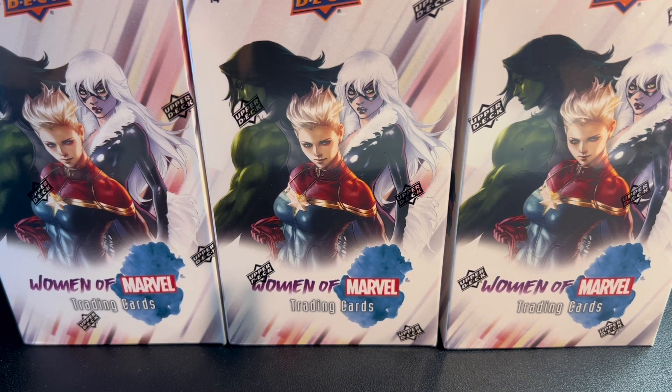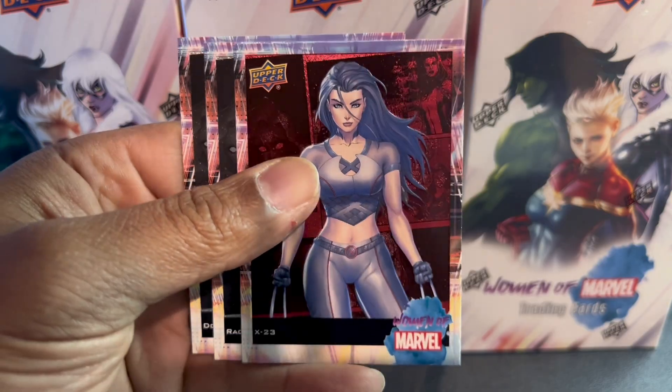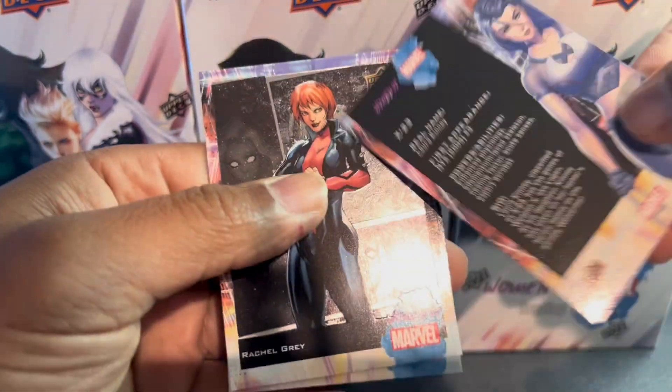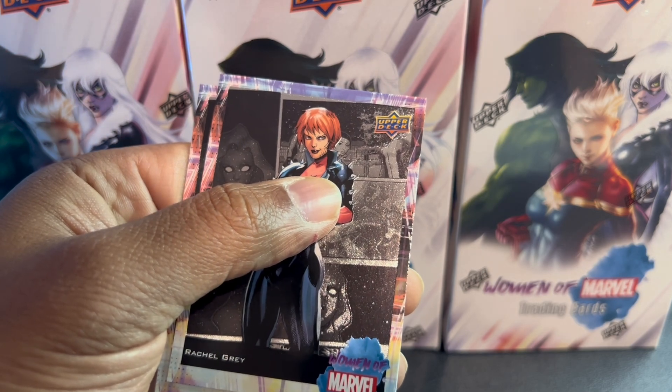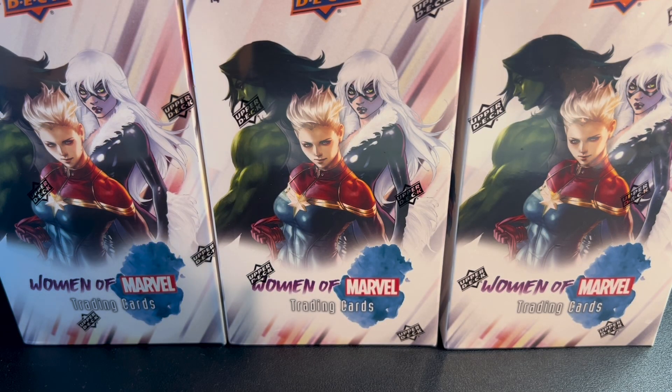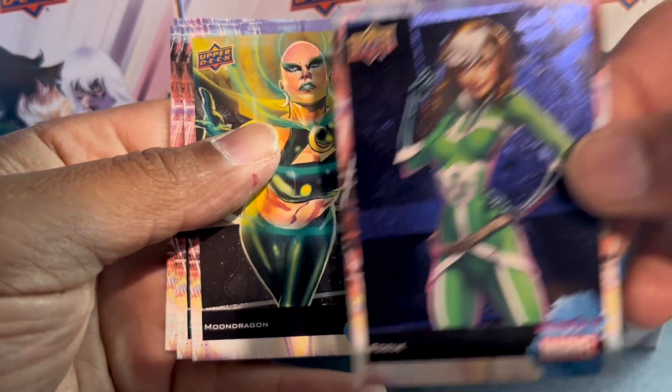Trying to get back into more videos here. Kitty Pride, Jubilee — a lot of X-Men here. Dark Star. And here is a red foil X-23. That's pretty cool. Of all the derivative characters, besides the Miles Morales and the Ghost Spiders, I really like X-23. I think she's a strong character. Last pack — Magic, Enchantress, a blue Rogue. So maybe I'll be able to rainbow my Rogues.